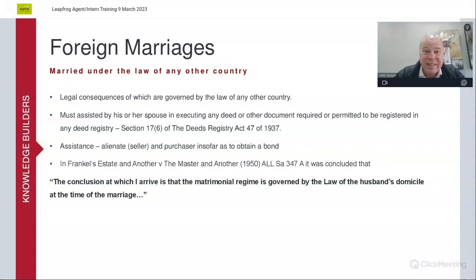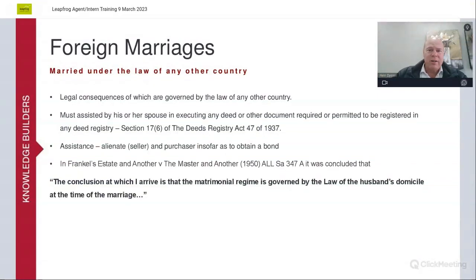Did you register the ANC before you went to Mauritius to get married? No, we didn't. We didn't think it was necessary because we're going to be married. No, you're not. You are married according to the laws of South Africa, where the husband is domiciled. And because you didn't register an antenuptial contract before you went to Mauritius to get married, you are married in community of property. So people must just understand that it doesn't matter where you get married in the world.